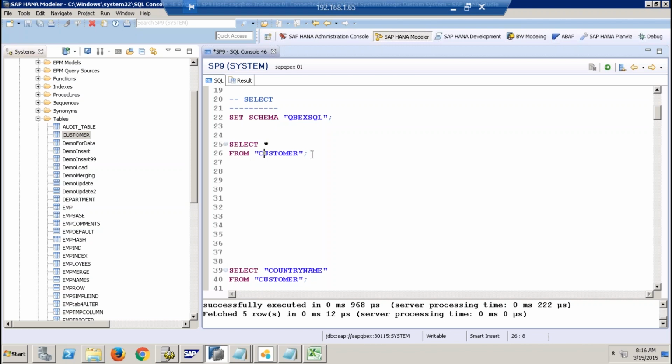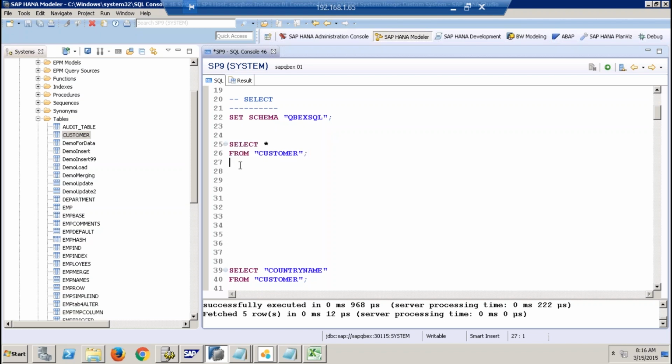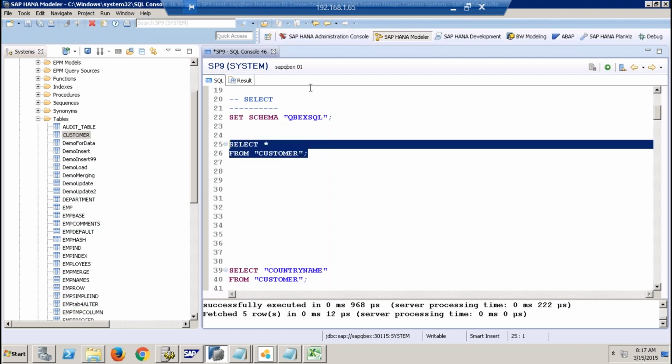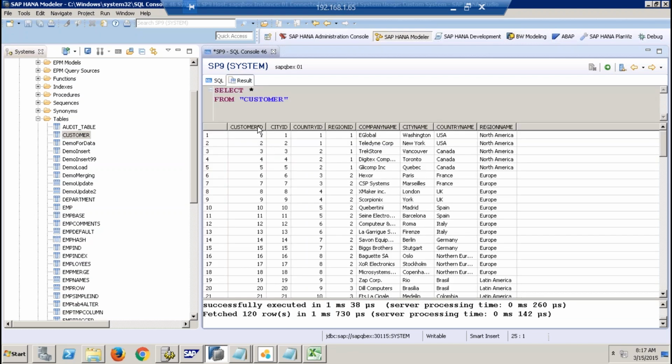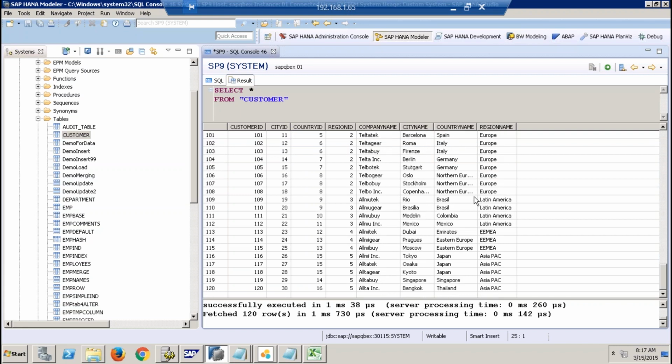The table is Customer. So how many rows does it give me? All rows. How many columns? All columns. Since there is no where clause, there is no row level filtering. So I've got all the 8 columns and all 120 rows.